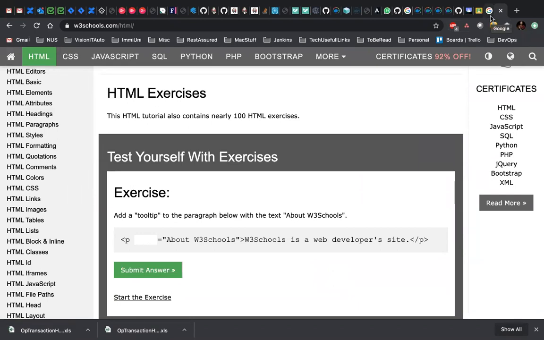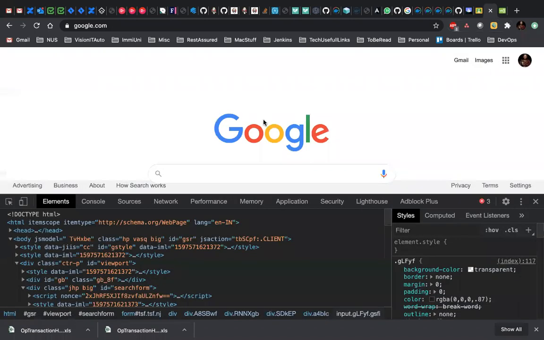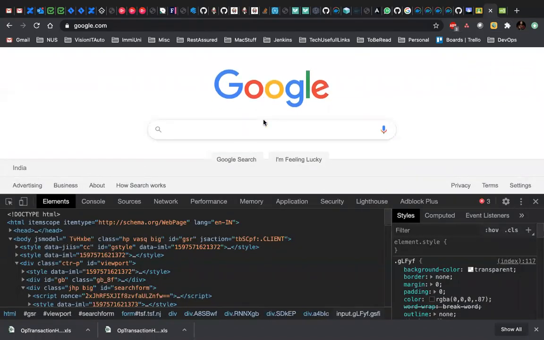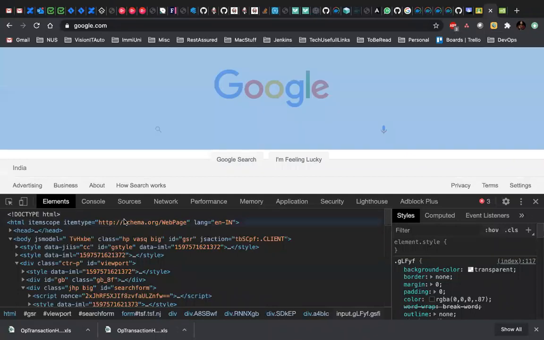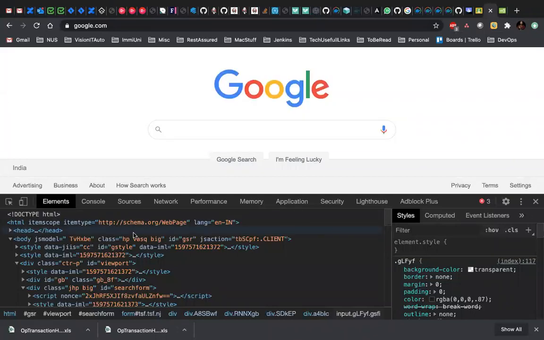Otherwise, it becomes more difficult for you to understand how Selenium is working, because Selenium talks to HTML, and you need to instruct Selenium to talk to HTML. But if you yourself don't understand HTML in great detail, how will you instruct Selenium to talk to HTML, right? So you need to understand the whole overall structure of it, and I will give you some understanding of it.